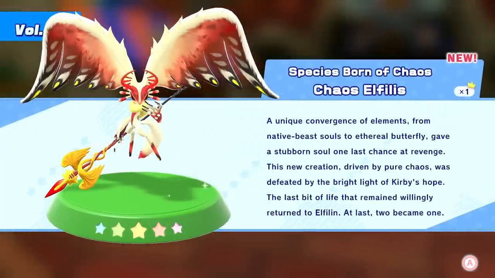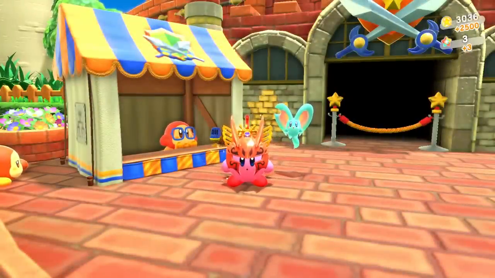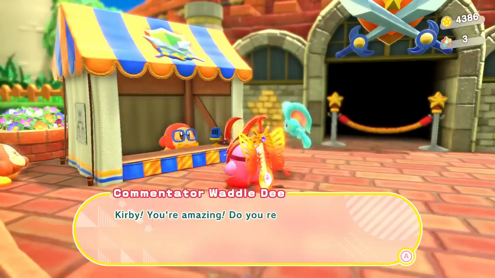Whoa. It is the species born of chaos, Chaos Elfilus, a unique convergence of elements. From native beast souls to ethereal butterfly, gave a stubborn soul one last chance at revenge. This new creation, driven by pure chaos, was defeated by the bright light of Kirby's hope. The last bit of life that remained willingly returned to Elfilin. At last, two became one. What a story. So we're jumping way back up in coins, which is good because I had to spend and lose quite a lot.